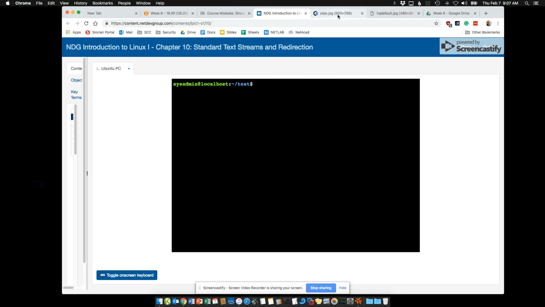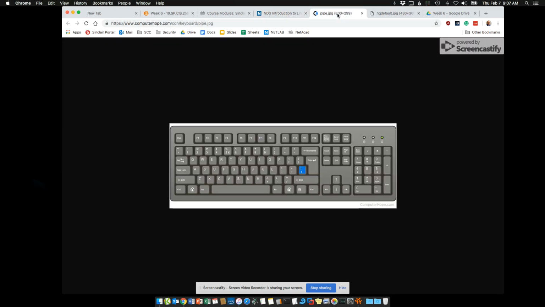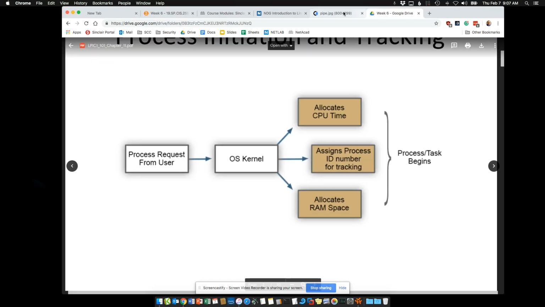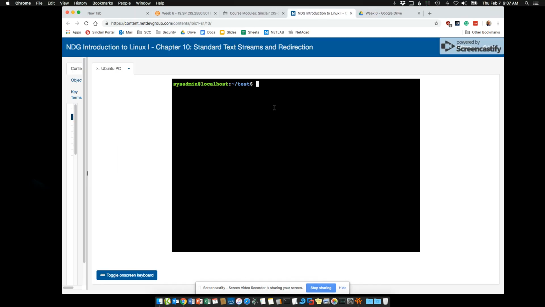First off, let's talk about what the key itself is. We have the pipe key, usually one or two vertical lines on a keyboard, usually around where the enter key is. It may be different on your keyboard. But in any case, piping is very important. It's used in several places in Linux.